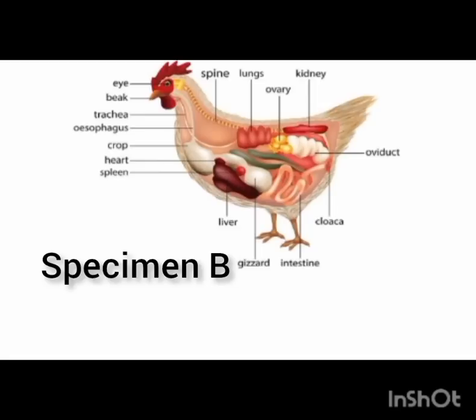It aids formation of red blood cell in embryo. Then it helps to destroy old red blood cell too. So what are the diseases of the liver? Jaundice, we have cancer of the liver, we have gallstone, we have hepatitis, which is either hepatitis A or B, and so on. So that is general.